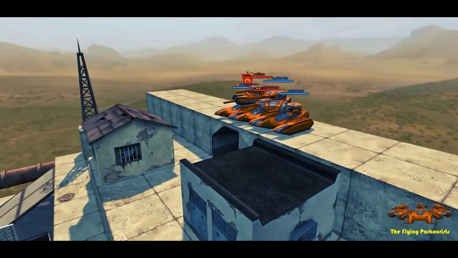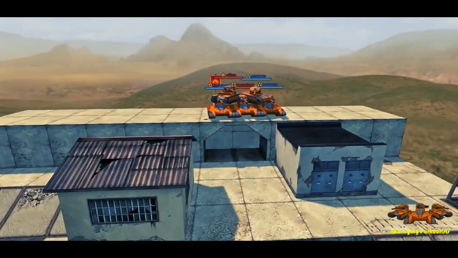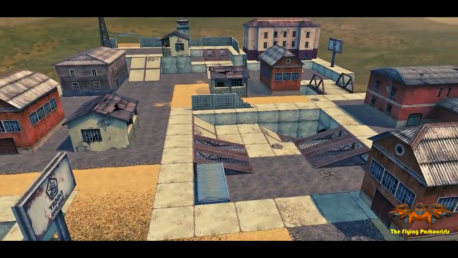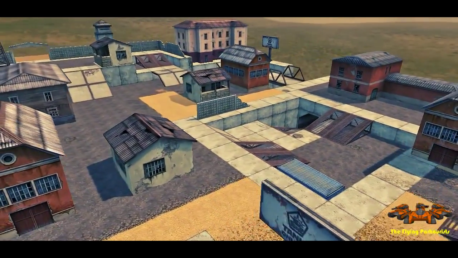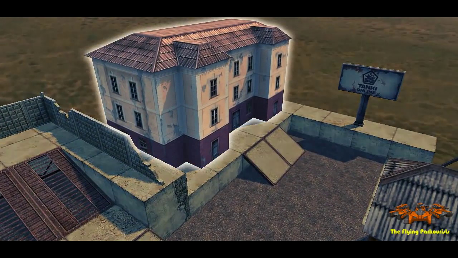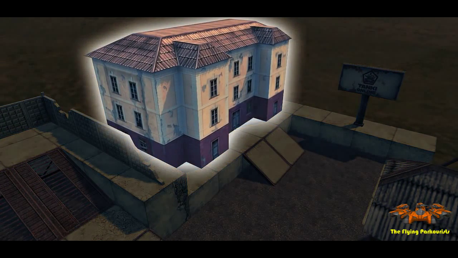For the entire map we will only need 2 dictators, preferably upgraded, and a wasp or a hornet, though wasp tends to be easier. We won't be doing all the buildings since the smaller ones are quite easy to conquer with the most basic of tricks.